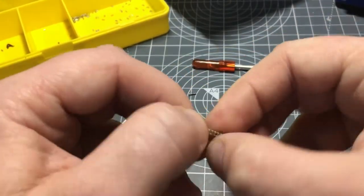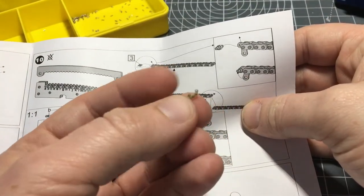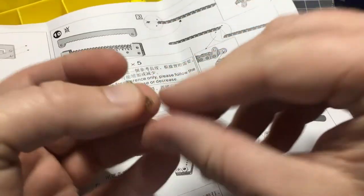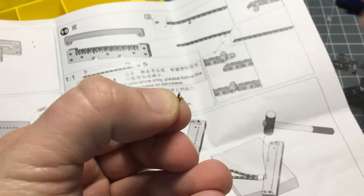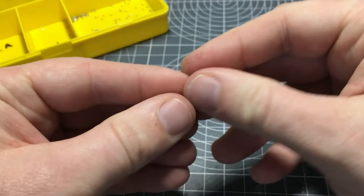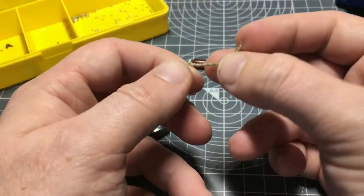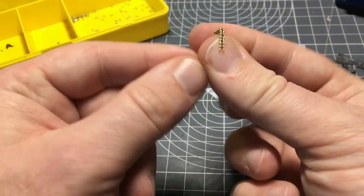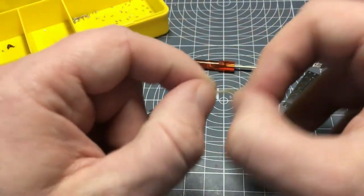right at the end, which I'll go through in a little bit, you put a rivet through this end, and then on the other part of the chain that you've made up, you then overlap it, and then right at the end, when you've got the full length that you need, you join the two together, and then you've got your full chain. So I'll come back when I've got the next piece done and show you linking the two together.